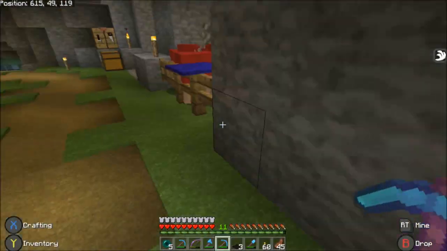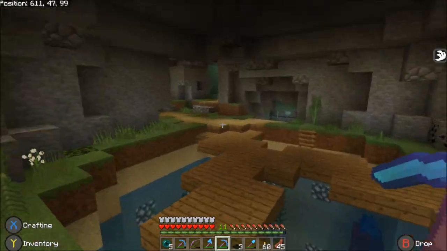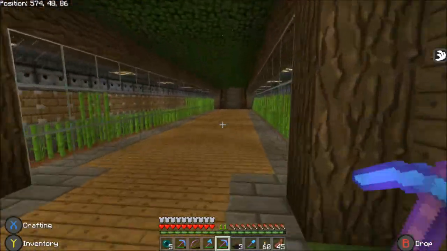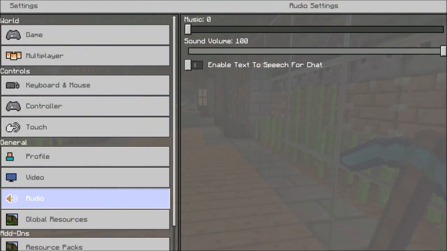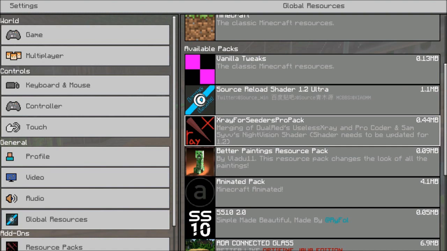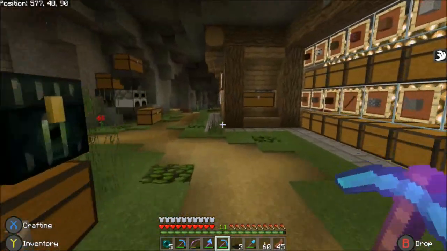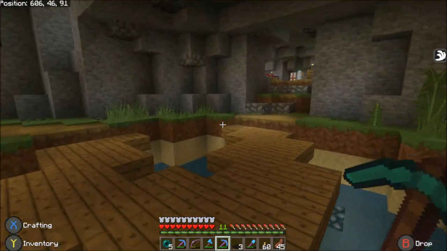But before we go moving on to the project I actually want to crack out today, I wanted to show you what I managed to find, because no one really spoke out against me using the, what resource pack is it? If we go on to our settings, global resources, the X-Ray for Seeders Pro Pack, which allows you to pretty much see through the terrain and the ground to look for spawners, in order for me to look for like an octo or a triple or quad spawner.